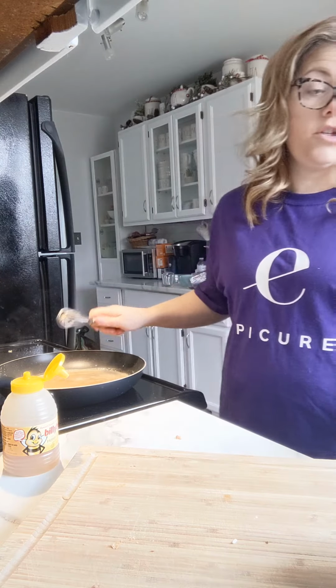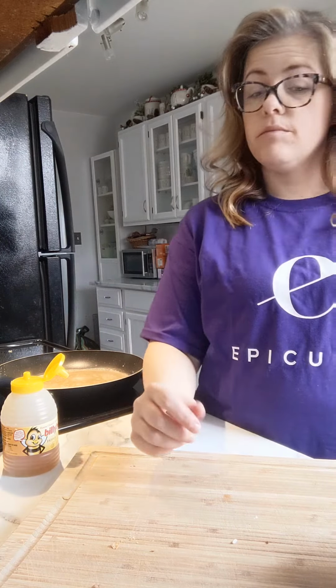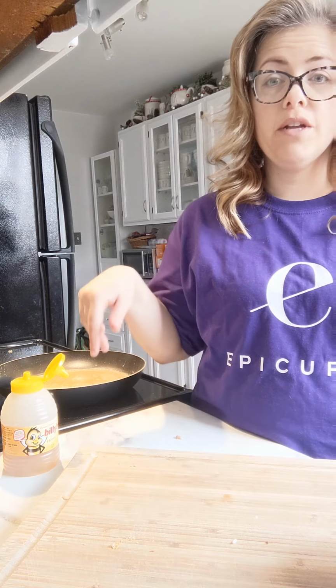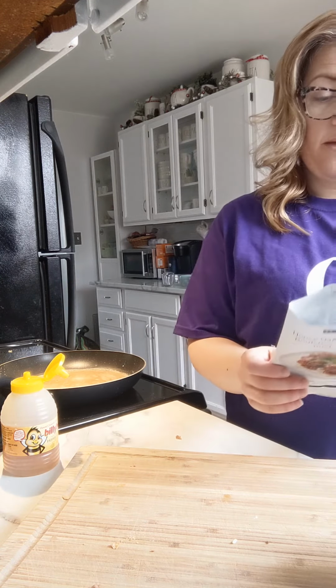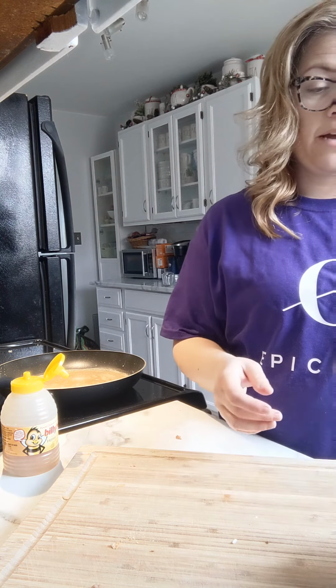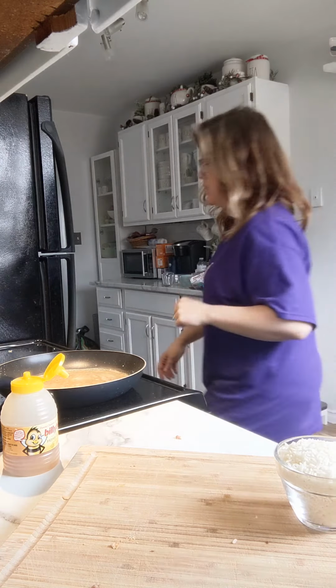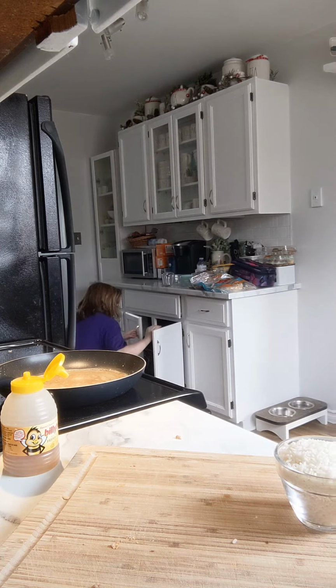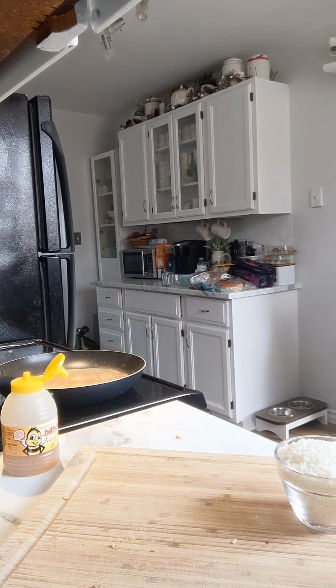And what I was thinking I would do too is I have some frozen green beans, so I think I'm going to add that to this mixture after I'm done putting the meatballs in there. Because why not? I need a veg to go with dinner. And as soon as the meatballs are done, I'm gonna cook some rice in my rectangular steamer. I'll get that now and I'll show it to you. It's actually in the dishwasher because I use it all the time. Let's see, where is it? Okay, here we go.